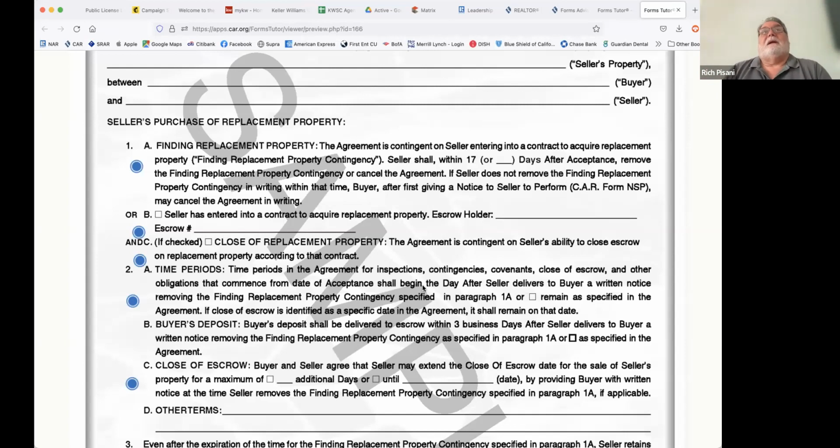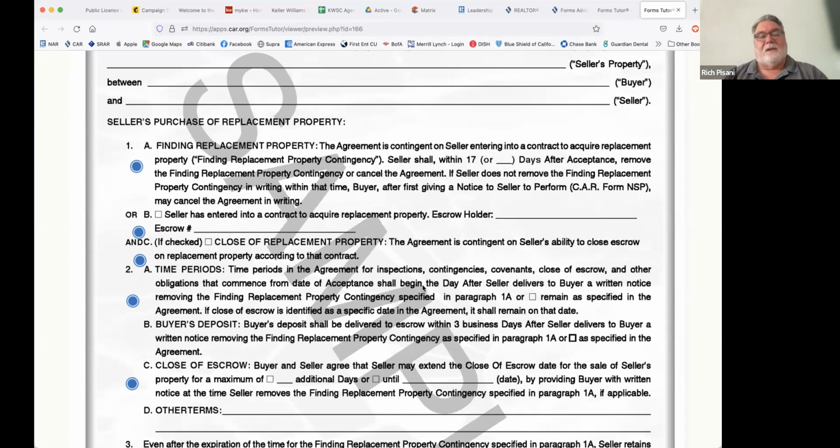It is. Now in a seller's market, you probably had a better chance of getting it to go through as the seller closing on that property. Things are shifting now.